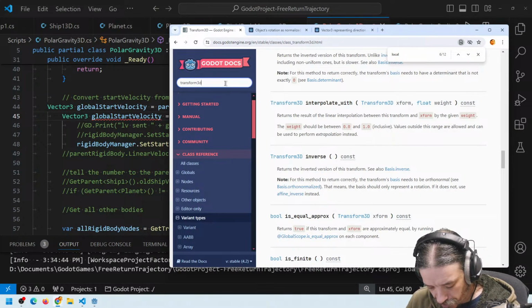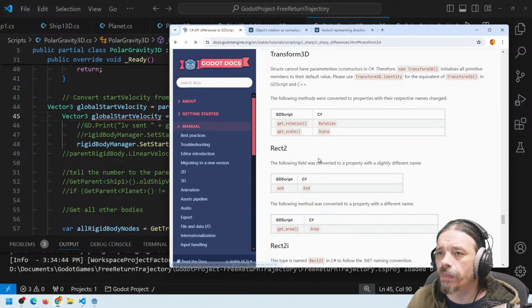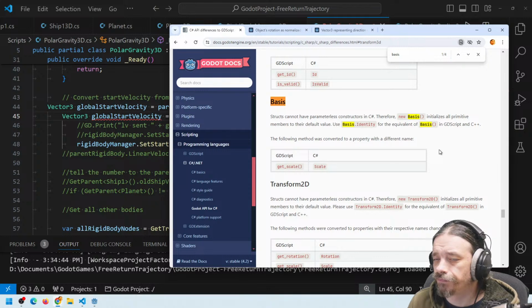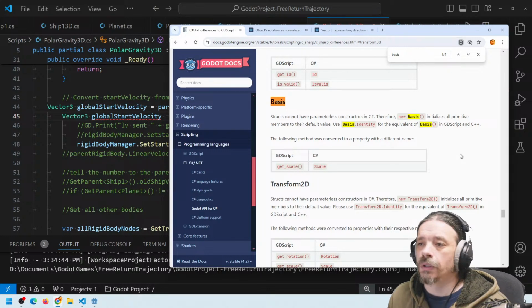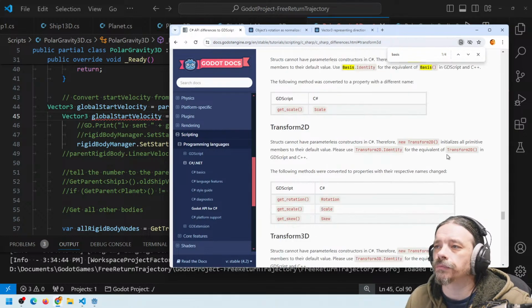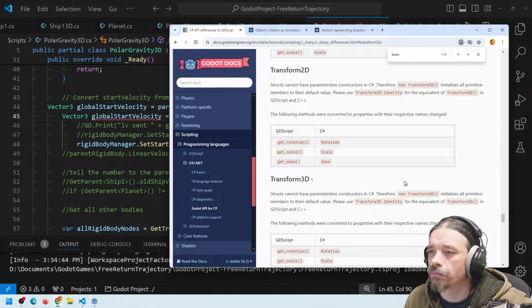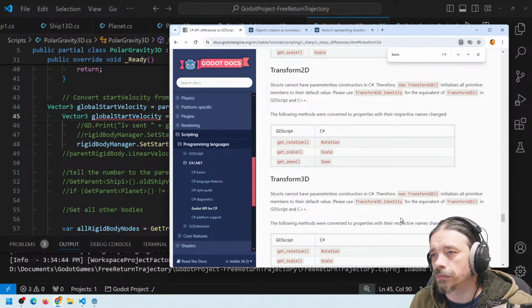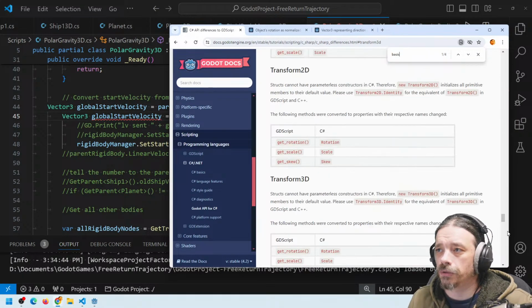Transform 3D. Bases. Structs cannot be. Okay, bases. How do I solve this problem?